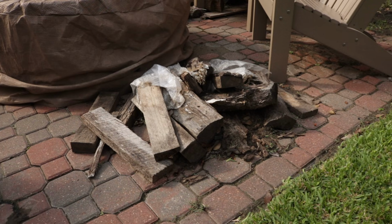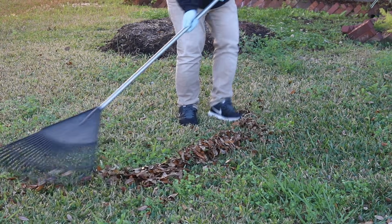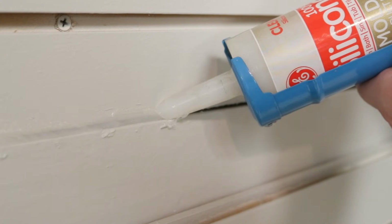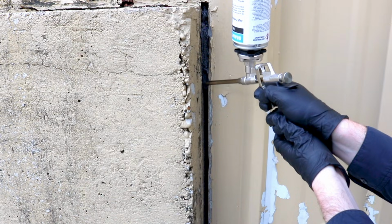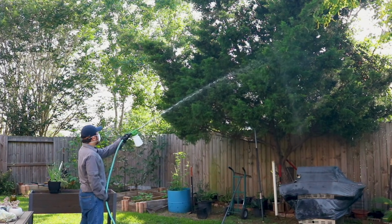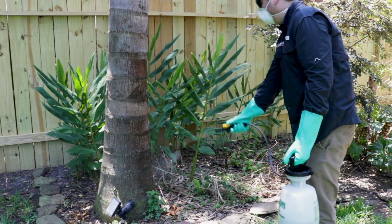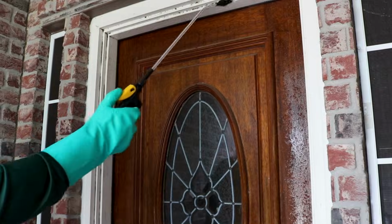Inspect for loose wood, as pests often use them as harbourages. Pick up and remove any leaf litter or wood debris around the outside of your home. Seal cracks and crevices around the outside of your structure with caulk or expanding foam. This will stop elm leaf beetles from overwintering and emerging in spring. Finally, keep up with regular applications of Supreme IT. Supreme IT lasts for up to 90 days, so 1 application every 3 months will provide year-round protection against elm leaf beetles and over 70 other pests.